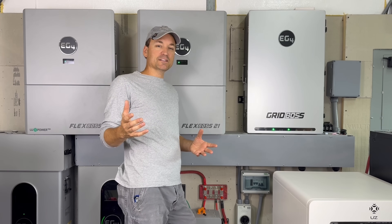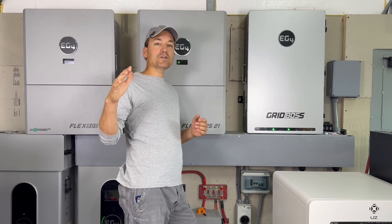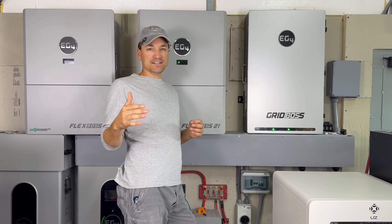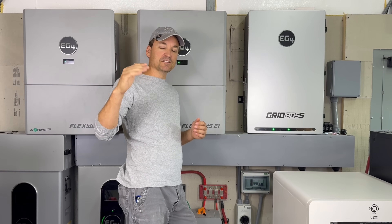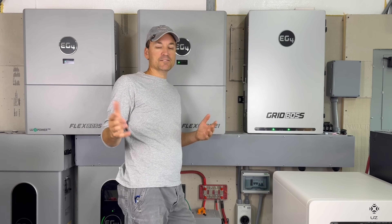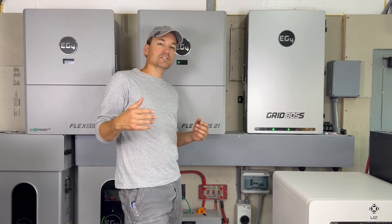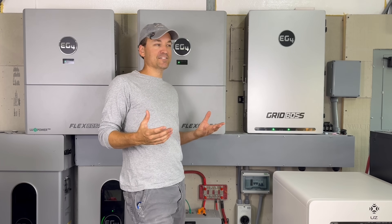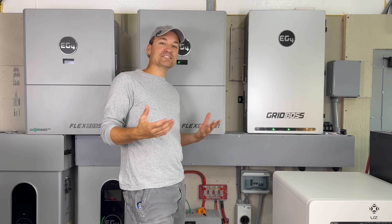The actual usable range on the 6000 XP and 12000 XP is 120 volts up to 385 volts. Anything above that 385 range you're really not going to get much benefit from anyway, so staying around 400 volts is good. 120 is low in my opinion - it's barely going to turn on at that point. You want your VOC as you wire panels in series to be above 150-180; really it's nice to be around the 200 range. Some people wire three panels together at around 125 volts VOC and wonder why it takes until midday before it actually turns on.